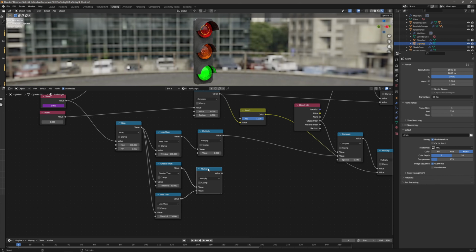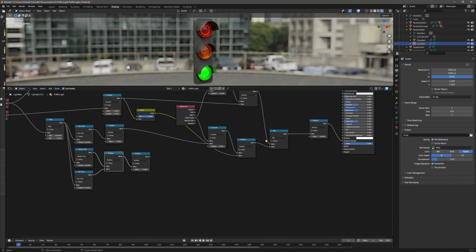So both of these values need to be at 1 in order for the orange light to be lit. The orange light index is 2, so let's enter the value of the multiply node as 2.